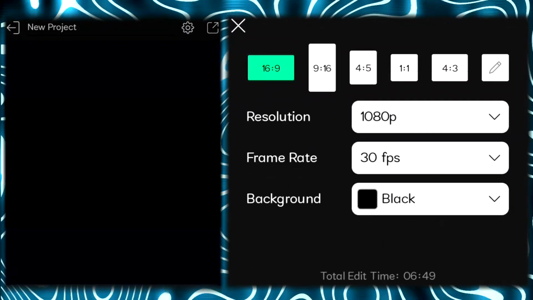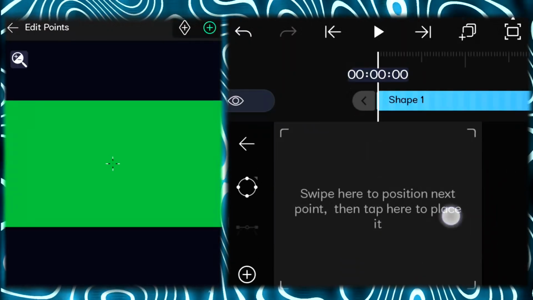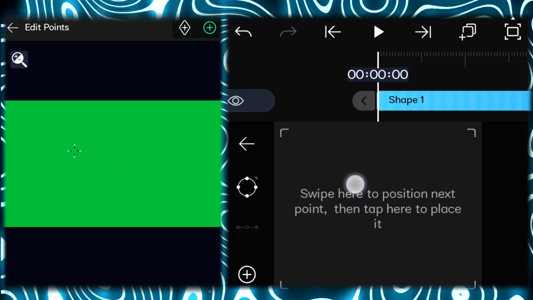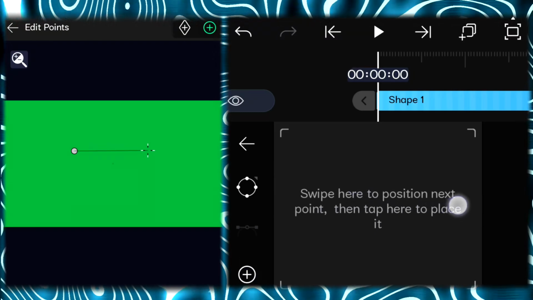Okay, so first make the background blue or green, because it'll be more convenient. Then make a shape you want using vector drawing. I'm making a random shape. You may make your own or copy mine.